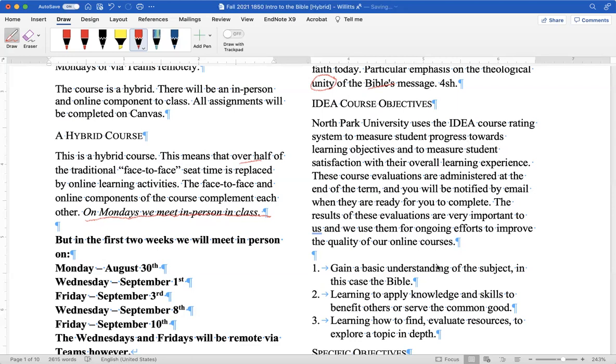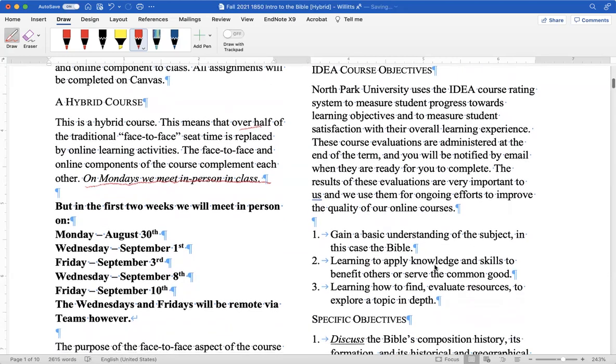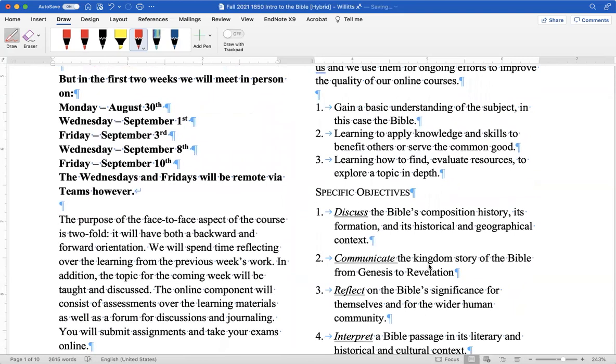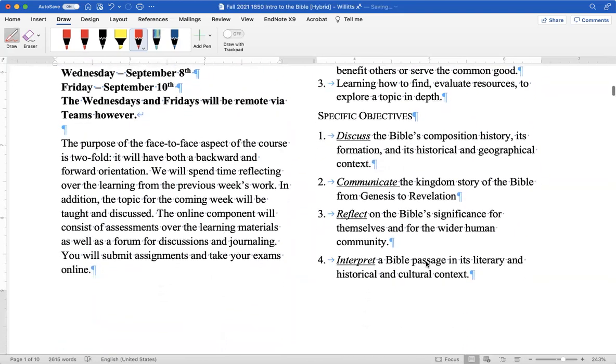So you need to know those objectives, because you'll be taking a survey and you'll be evaluating the class and your professor based on whether or not we accomplished these 3. Now, you can see that they're very general. Many different course subjects could use these 3 learning outcomes. And so to complement them, I created specific objectives for this course. And these are the objectives that I'm interested in pursuing directly with you.